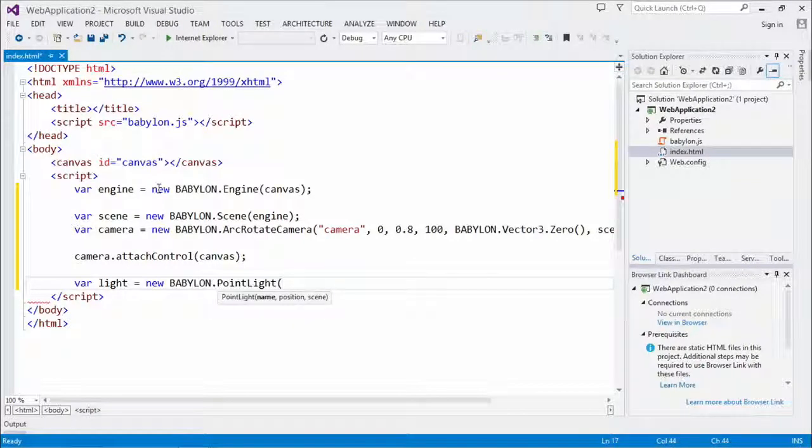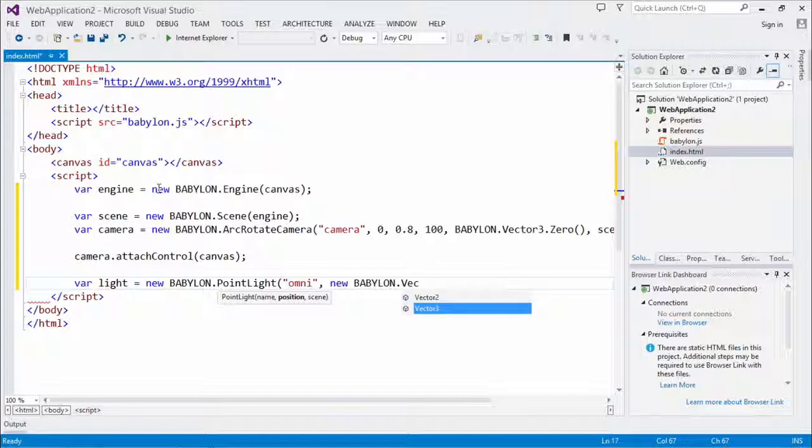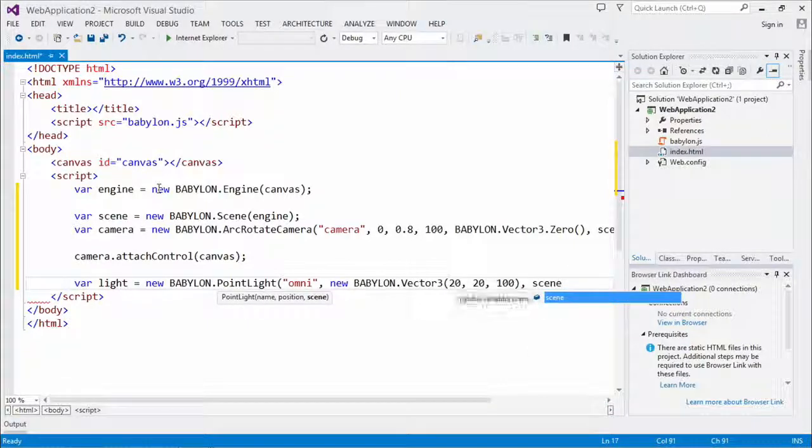It's a point, and it shines in every direction. The point light will be called, let's say, omnidirectional, and it will have a position, vector 3. Once again, we are in 3D, don't forget that. So X, Y, and Z, far away. And it's attached to the scene.